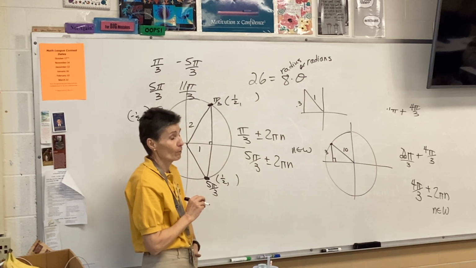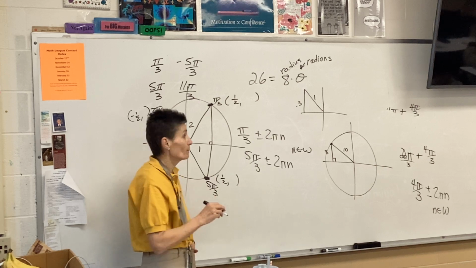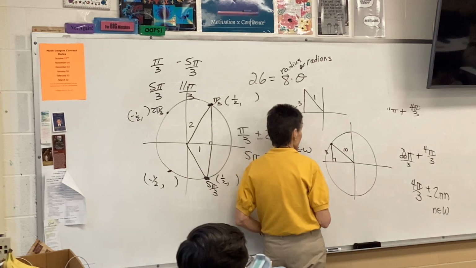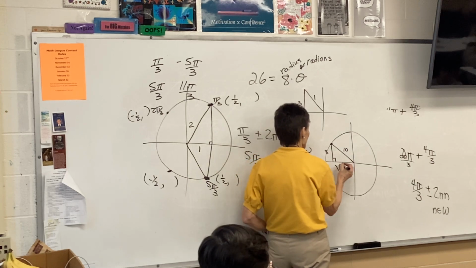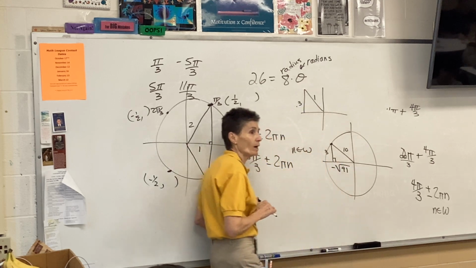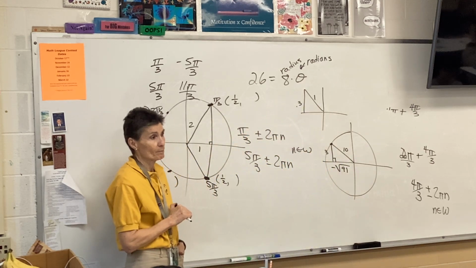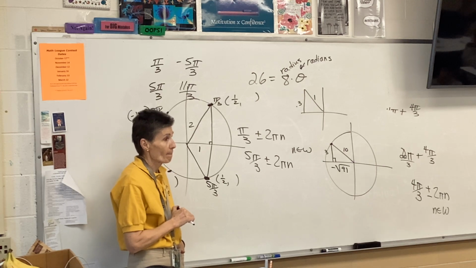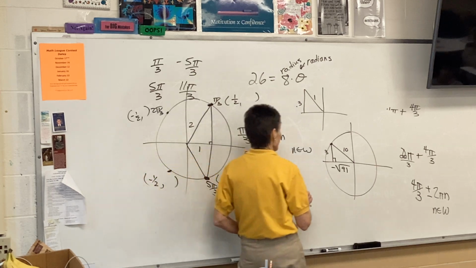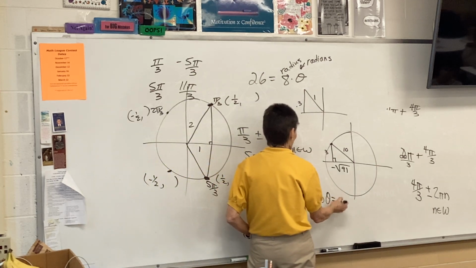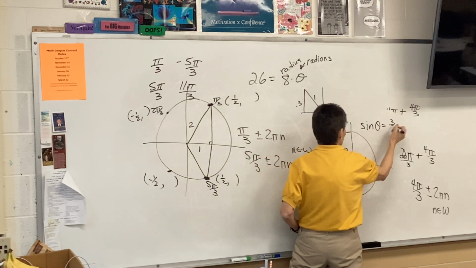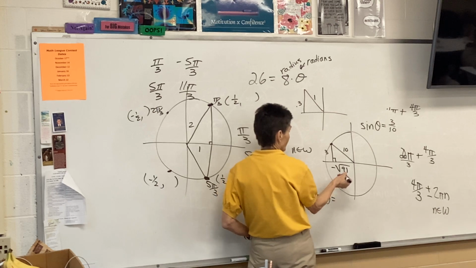How am I going to find my cosine and my tangent? What am I going to need to know? The other side, so I'm going to use the Pythagorean theorem. It's easier for me without the decimal, so I'm going to use this one. What's this going to be? The square root of 91. And because it's in quadrant 2, it will have to be negative. Now, we want to find the cosine of this angle. We already know the sine is 3/10. They told us that. What's the cosine going to be?